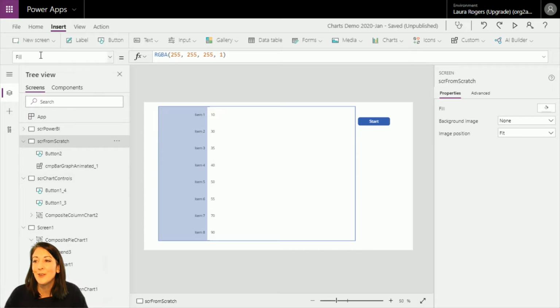So I'll create a new screen. Let's see, what are you doing? Your Power App is yours, also including intake form inside. Oh, y'all are talking to each other. I'm sorry.